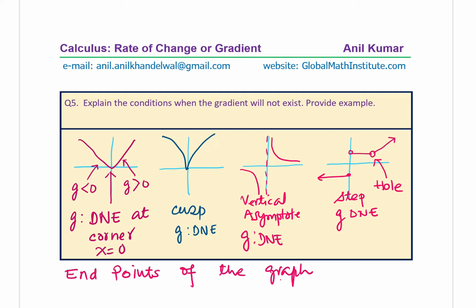right? Especially when we are saying that the x value is between a and b, let's say it could be including a and b, then the gradient g does not exist at a and b. The reason being that you cannot find the gradient from both the sides at the end, right? So at the corners, it does not exist, and even at the points which are the end points of the graph, it will not exist, right? So we'll take up some examples to illustrate that later when we check limits.